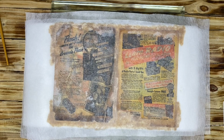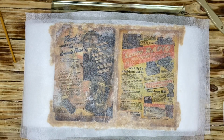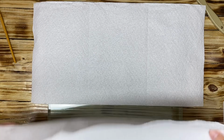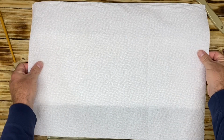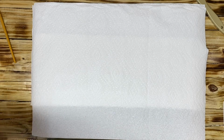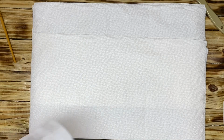Then let's give it another brushing. I did put a little bit more pulp on it, and it did absorb a lot, so let's reset the blotting paper. So we're gonna put, let's do 1, 2. Now generally I don't like doing it this way because I feel that it may create a seam with the paper right here, but I don't think it will because the pulp is on the top, or the back, of the cover.